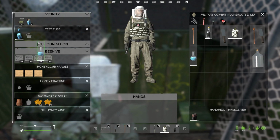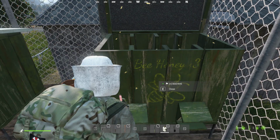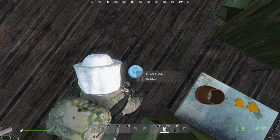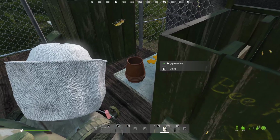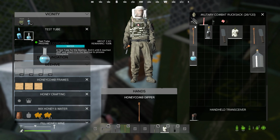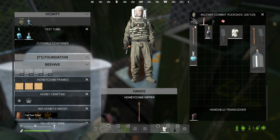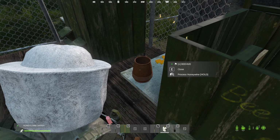And you can do everything right from the inventory. Attach that to your gas stove. Prompt down to switch on. And you can hear it go. Now at this point, I equipped my dipper just to make things a little easier. And I'm waiting for the water to boil. And when it does, it's going to go into this spot that says full test tube. So we'll listen for it. It started to boil. So boom, we'll put that there.